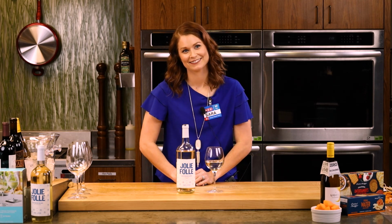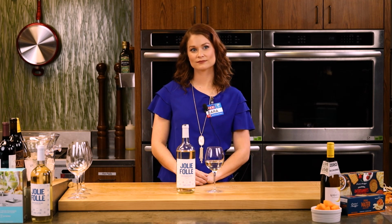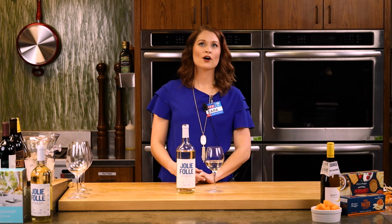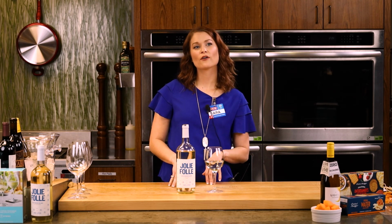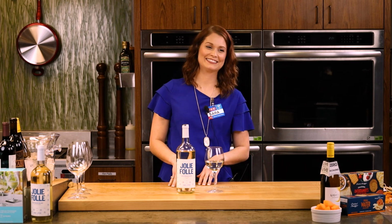Being a wine professional for HEB, you use a lot of great adjectives to describe the wine. You took me through this earlier, and there were so many great adjectives you were using. What does minerality mean in a wine? Like if you were to taste it for somebody that's new to Sauvignon Blanc. So it's a little bit more professional than to say it tastes like dirt. There you go. All right, I'm into it.